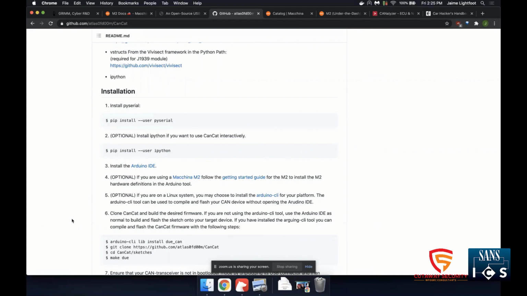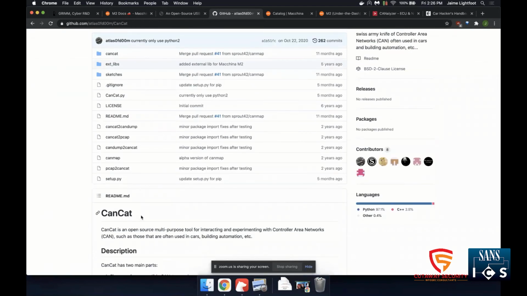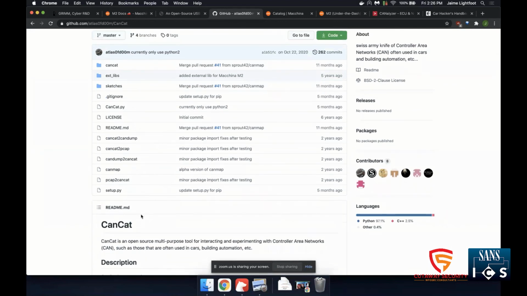We use it for conferences. We use it for research that we do at our lab, and we're always adding things onto it. I'm actually working on upgrading this to Python 3 right now. We've got other CAN adjacent protocols in here too. We've got J1939, there's CCP and XCP, which I'm working on, which builds on CAN.